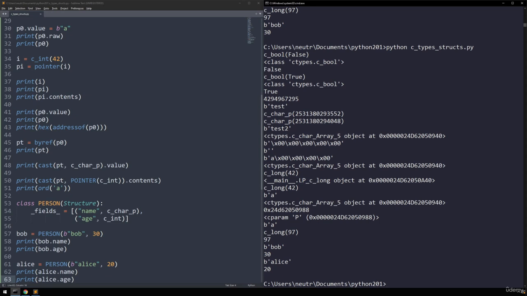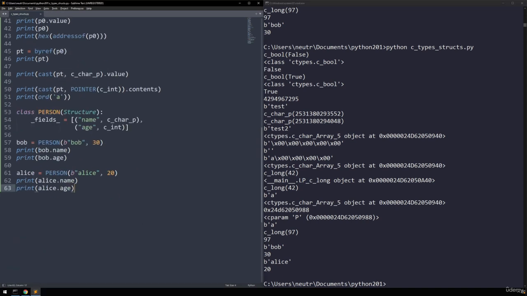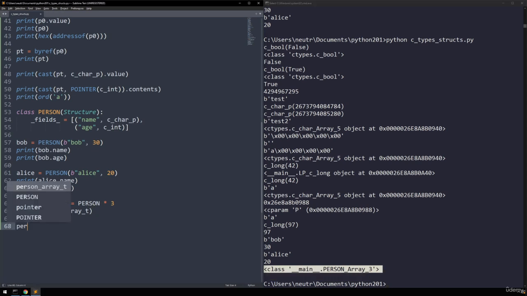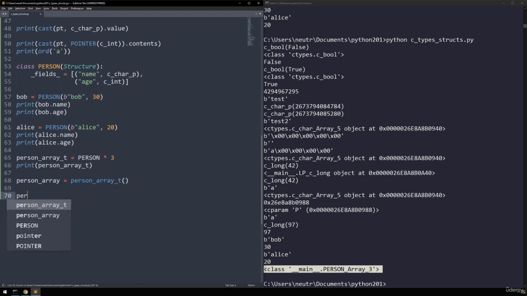And we already know how to work with lists in Python, but when using a list or an array with ctypes, we need to set up and manage space a little differently. We first need to multiply a data type with the number of elements we want to have in the array. So for example, we might want to have a person array for 3 people. Which we can see here. And now we can create a person array with our person array type. And we can add people to this person array.